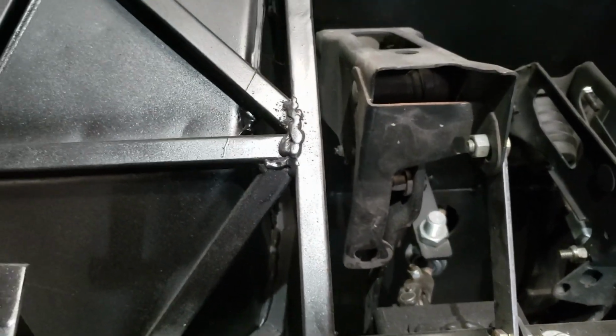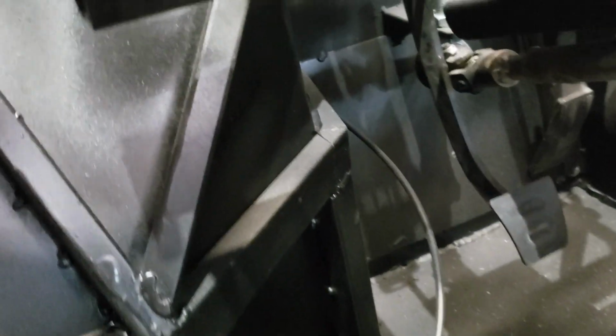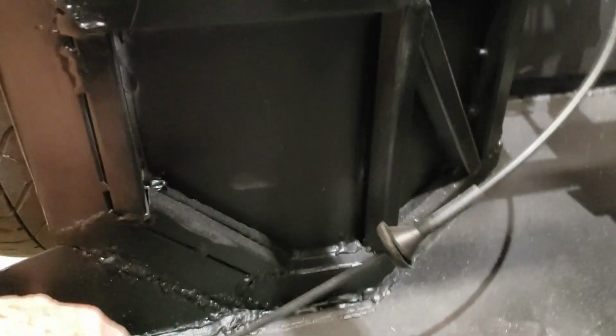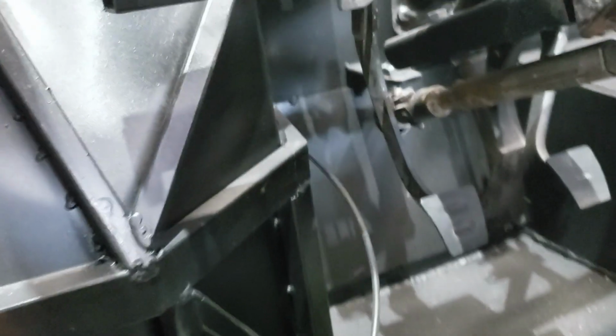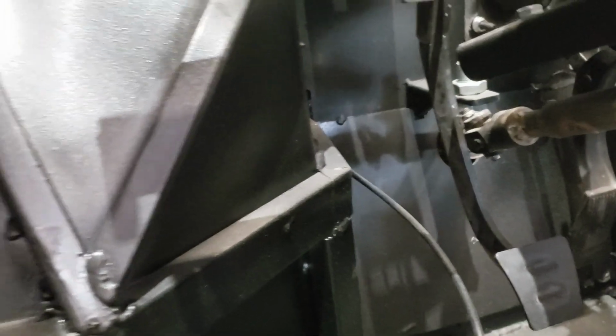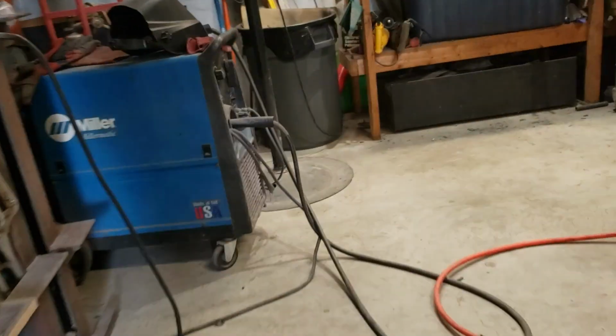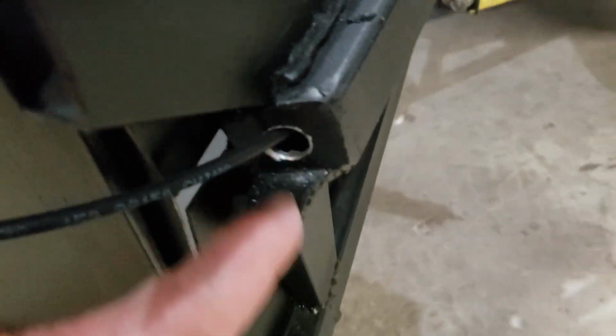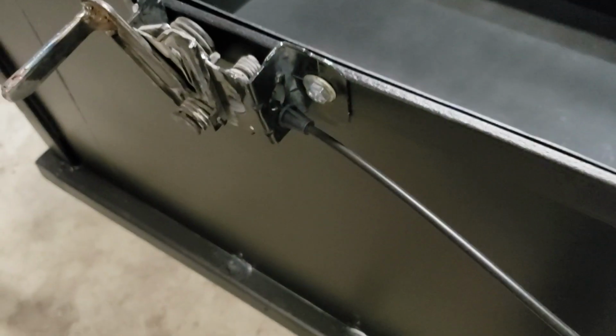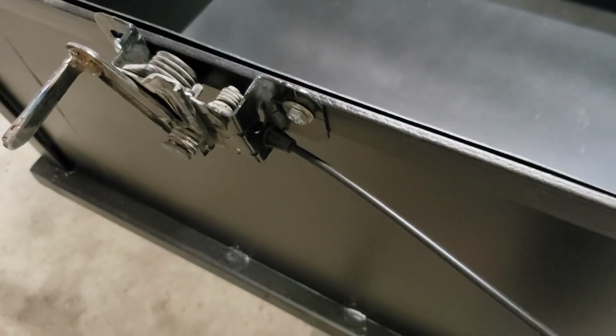Also able to install the trunk release mechanism that I picked up, and I could route the cable through the tubing. It comes through here, comes out the end. I'll put a grommet in there, and comes over here to the front trunk release.